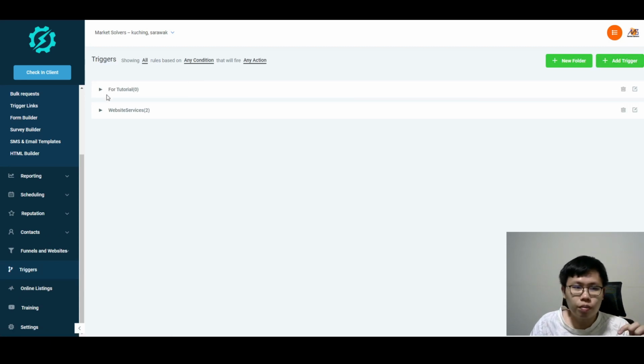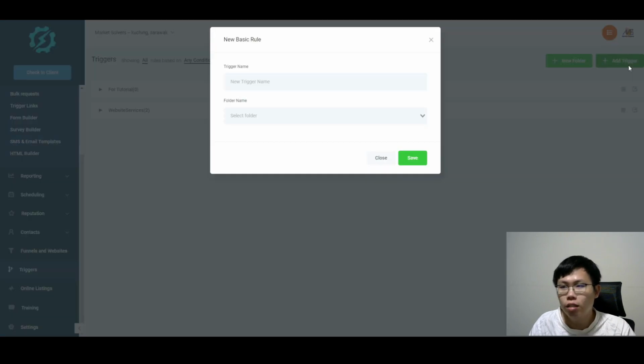First of all, triggers are features where whenever the user interacts with a landing page, it will wait for that particular action that the user performs, so that it will carry out certain tasks that you set. So for you to understand what I mean here, we'll just do it right now.